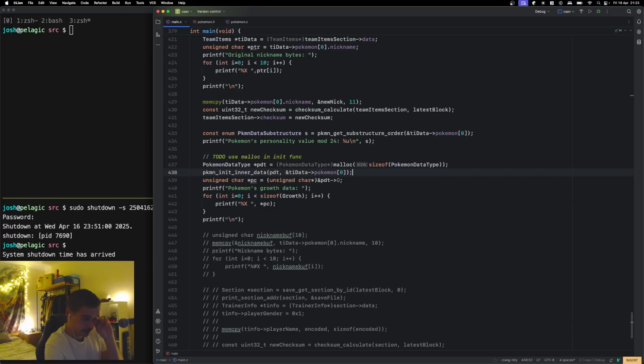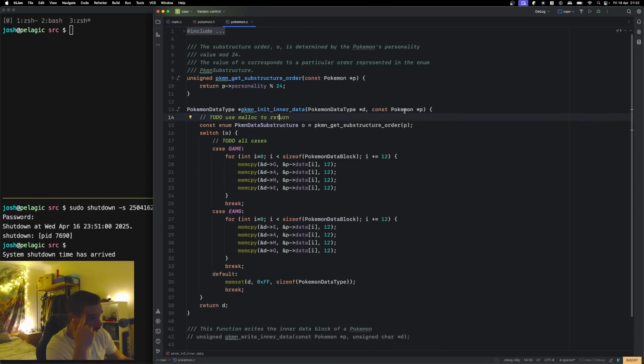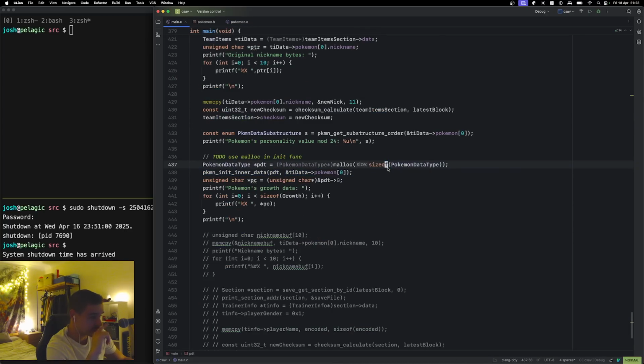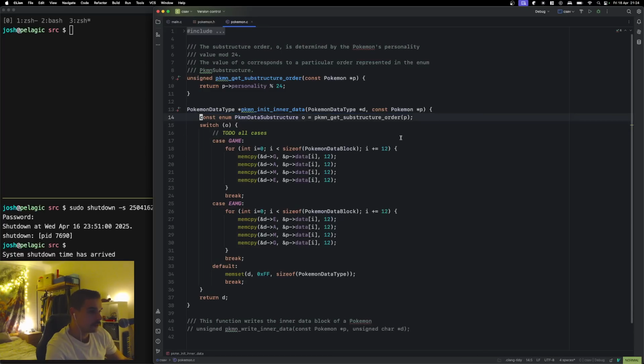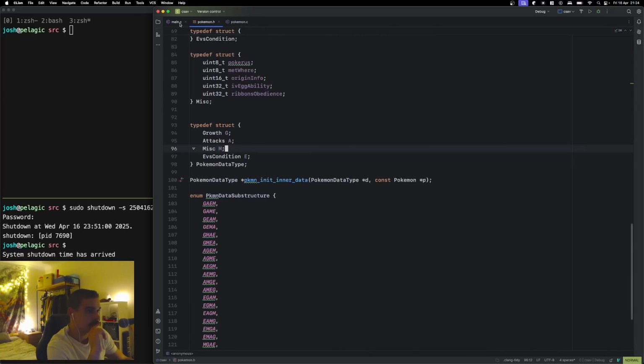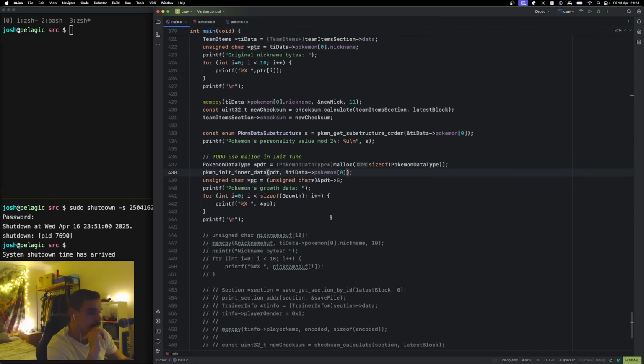So then I can pass in PDT there, and it should be fine. And then my other thing is that I actually need to, if I'm loading the Pokemon data in this way, I need to... what do I need to do? I can't even remember what I just said.